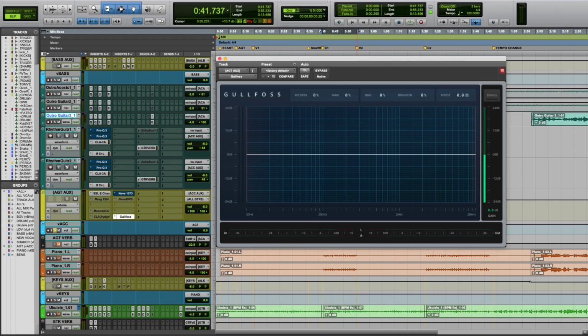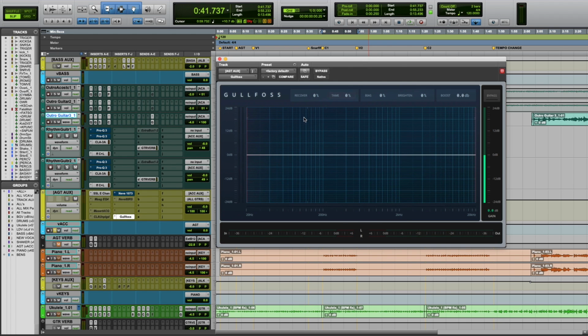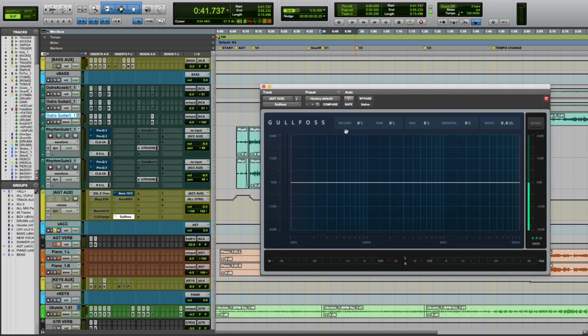Apparently, what it does whilst it's doing this analysis is it's changing its frequency response more than 300 times per second without introducing any audible artifacts. So that's quite something. So as with all plugins of this type, what's it sound like and how easy is it to use? Well, we've got my acoustic guitar here that I was having woolly low end issues with. So let's see what GULLFOSS makes of it.